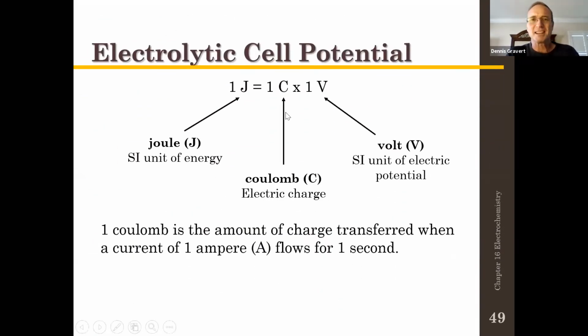Here's the equation we needed. Remember when we multiply coulombs times volts, we got joules? Well, thanks for nothing. This came late. We already know that. One more thing we didn't know, unless you took some physics, is that the unit for current is amperes or amps. And the ampere is the amount of charge transferred when 1 coulomb flows for 1 second. I think we need to know 1 second here.